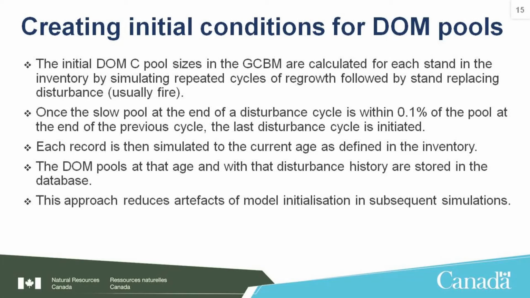Thus, the biomass and dead organic matter carbon stocks of this 30-year-old white spruce stand will be properly reflected in the results in time step 0, the start of the simulation. The benefit of this approach is that it reflects in the initial conditions the past disturbances, and as the stand grows from age 30 to 31, there are no modeling artifacts.